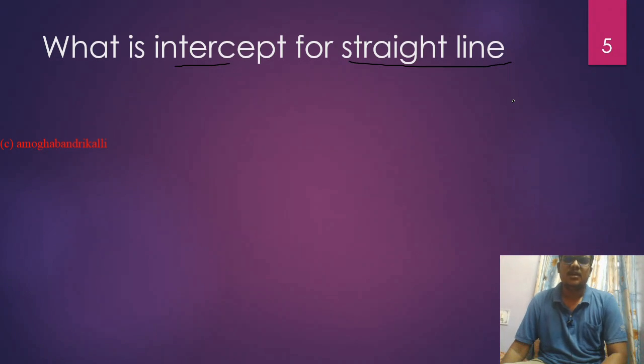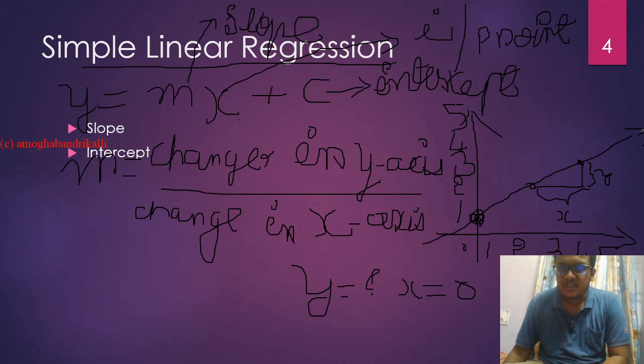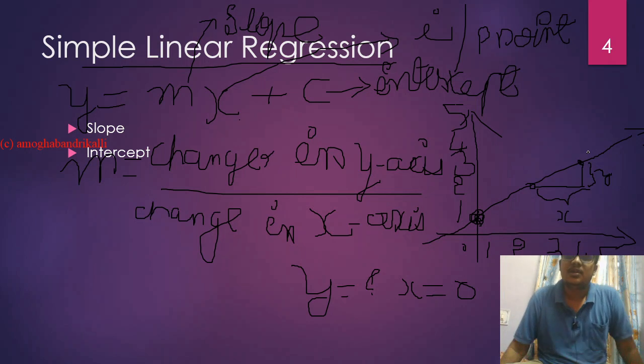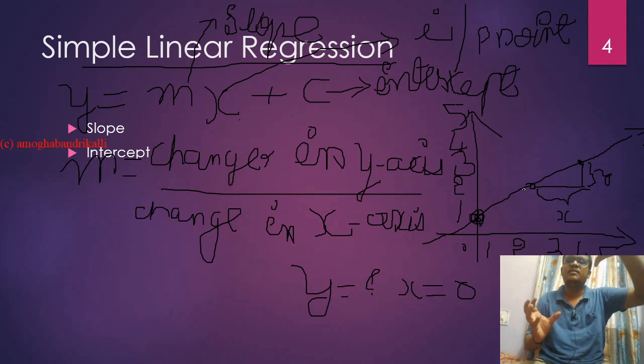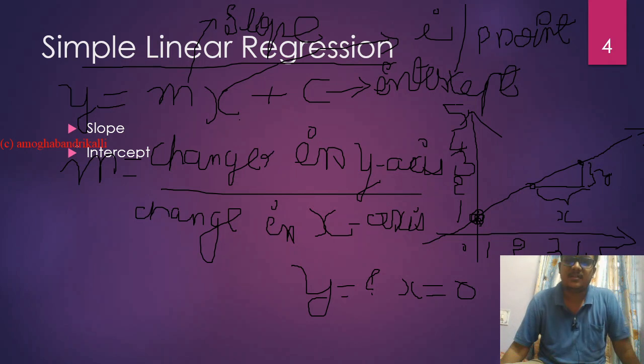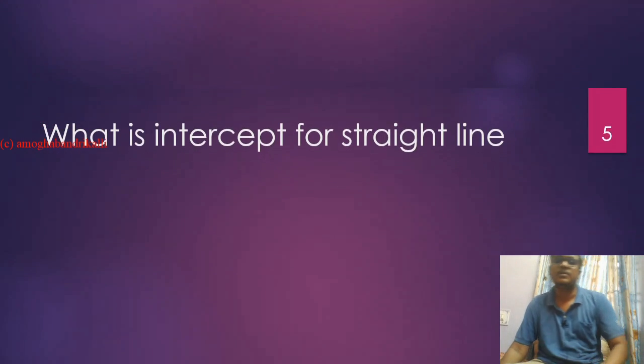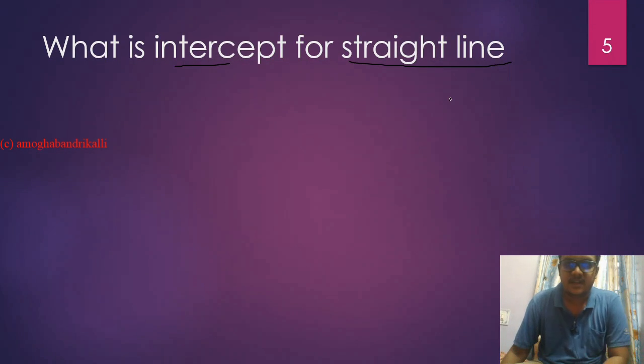So let me just tell you the intercept for this straight line. We need to find an intercept for this straight line. I have told you for the y-axis. Now your job is to have one straight line. You need to design one straight line which is going to divide between two classes. For this straight line, the equation is mx plus c. So m means slope, you have already found it. x means input values, which we have been providing. So we need to find the intercept for the straight line. How to find the intercept for the straight line?